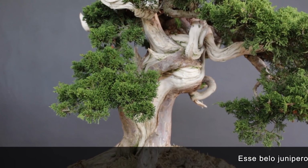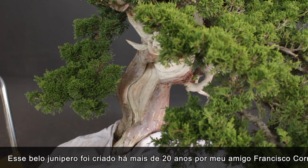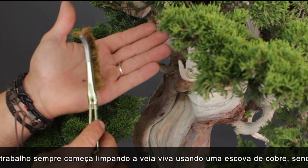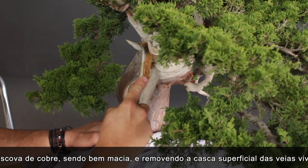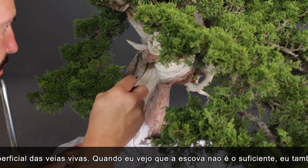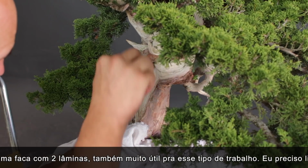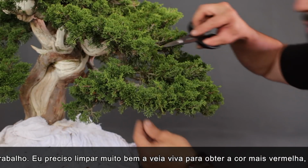This beautiful juniper was created over 20 years ago by my friend Francisco Correa. My work always starts by cleaning the live line using a copper brush, as you can see, nice and soft, and removing the superficial bark from the live lines. If the brush is not enough, I also use a double blade knife, also very useful for this type of work. I need to clean the live line very well and obtain the best reddish color possible.